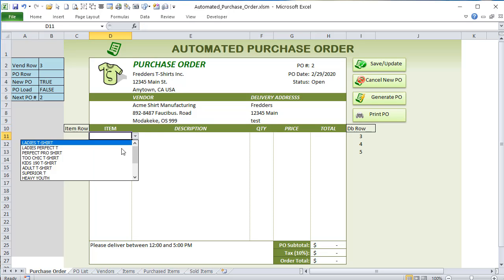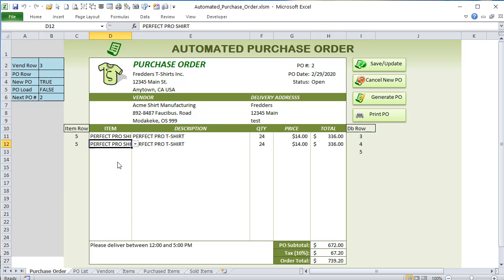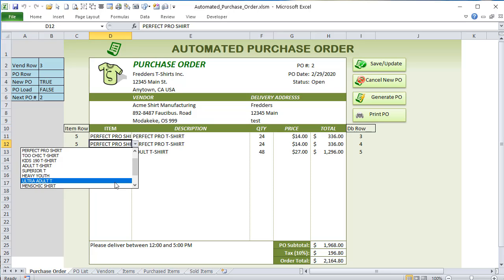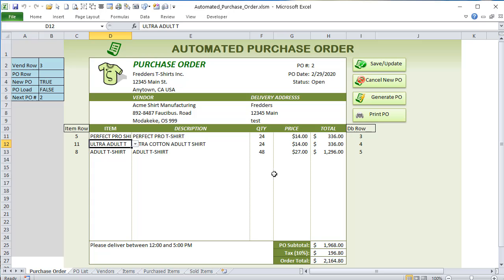We can add in some items. This is going to be PO number 2. Now we've got load and save. We put in the same item there. Let's choose a different item. And it puts the default quantity in. Good, our database rows. Actually, we need to clear this out. This should have been cleared out too. We've got to clear out I. On a new purchase order, we can't have these old ones.